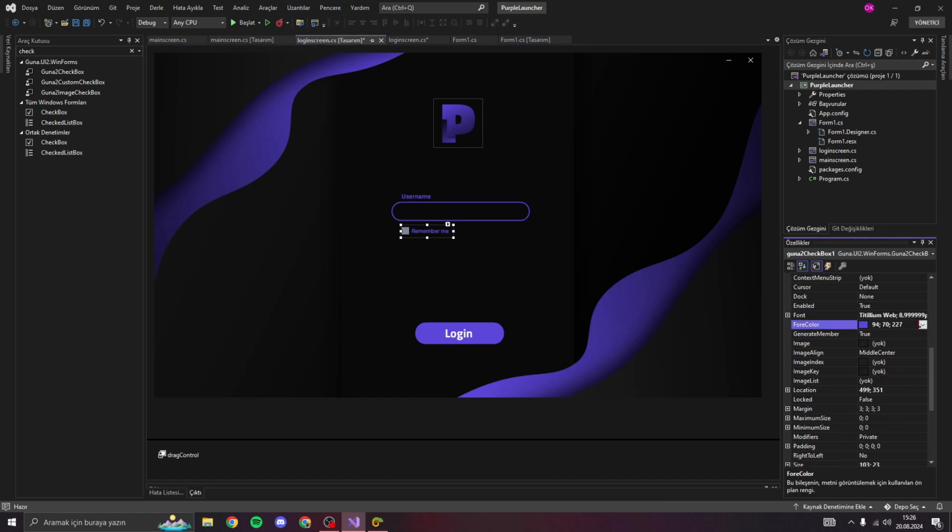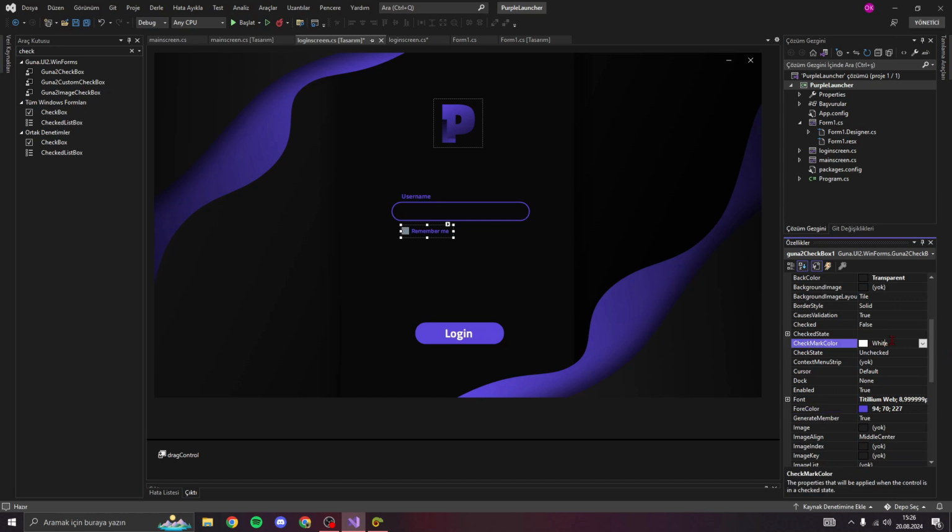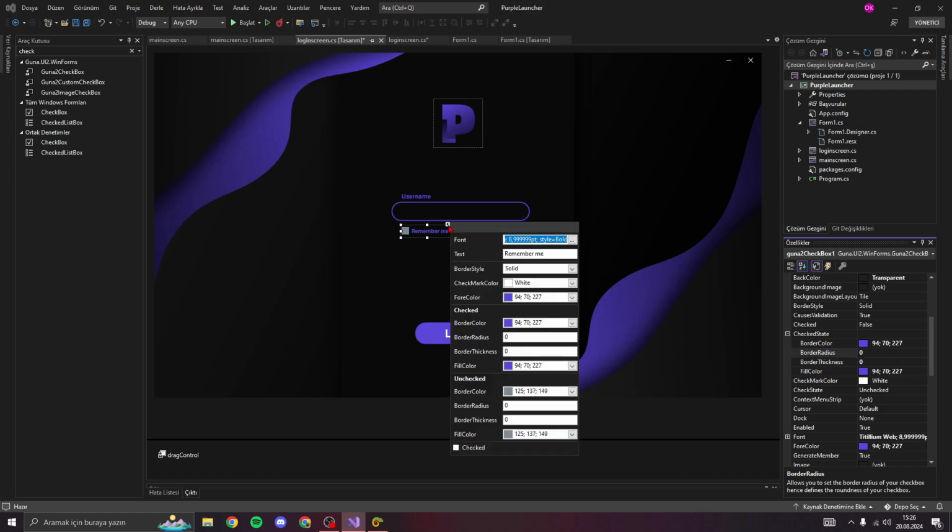Okay, let's edit this box now. Checkmark color will be white. It's okay. There's a checked state. Open it. Border color will be the same purple. Fill color will be the same purple. Border radius, is there auto?